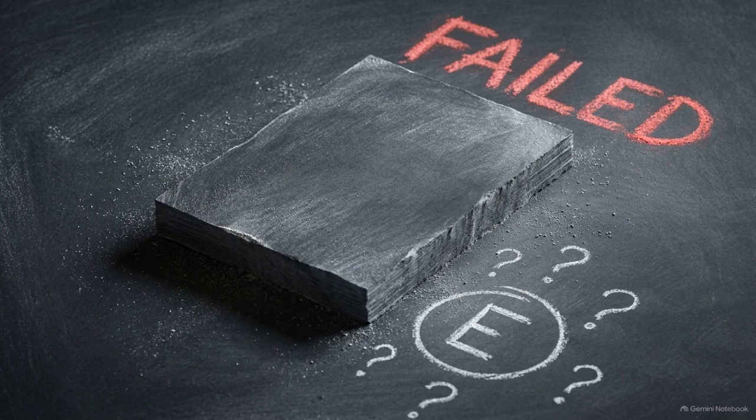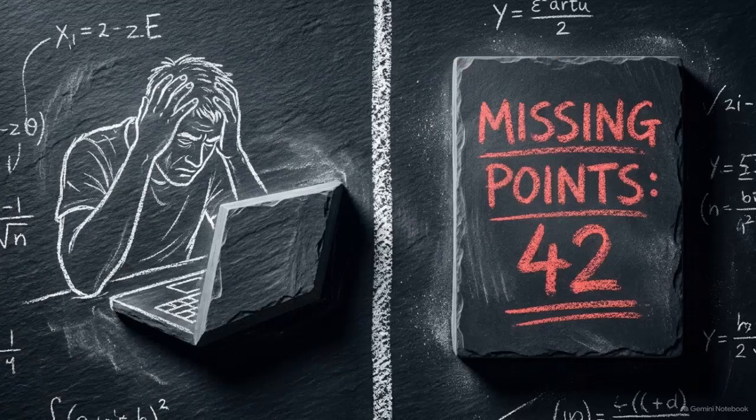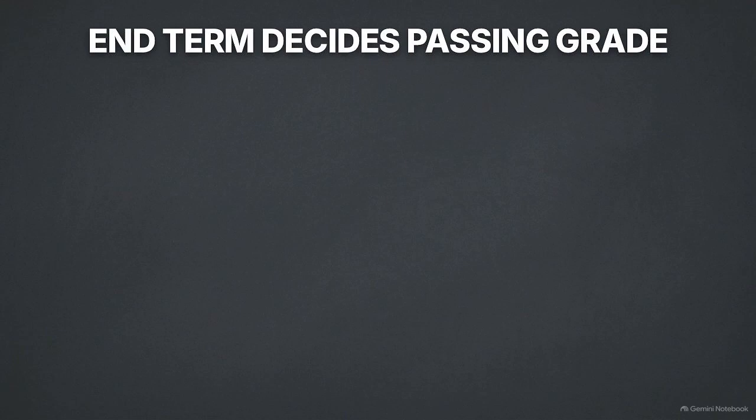Navigating the end term requires a calculated approach to how you distribute your remaining study hours. Many students fail because they aim for a generic passing mark. Instead, you need to identify the exact number of points you are currently missing based on your previous quiz performance. Here is the grading formula.